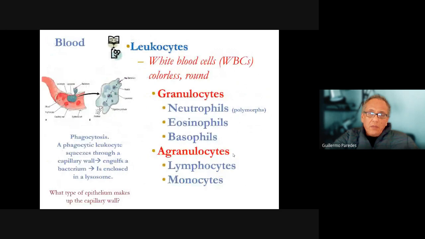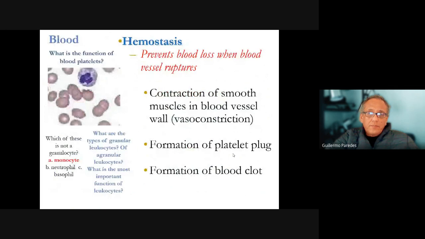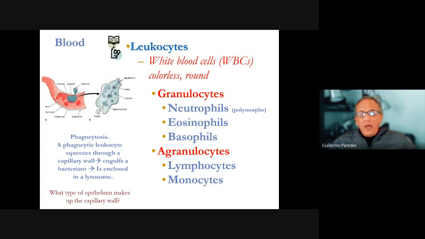All right, so let's talk about the white cells. We have two groups of white cells. We have the leukocytes. Leuko means white. And basically we have the granulocytes and the agranulocytes. This is the nucleus of some of the white cells. But the granulocytes have a lot of these dots. What are these dots? Dots are enzymes that look under the microscope like granules. So that's why they are called granulocytes.